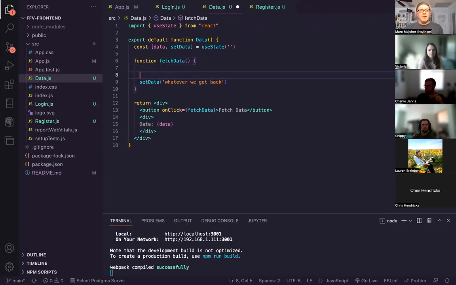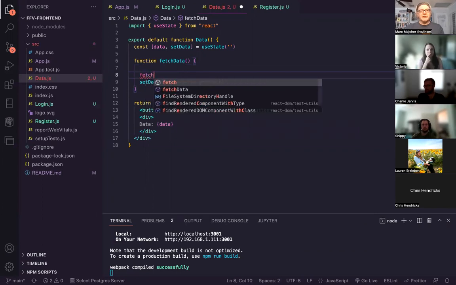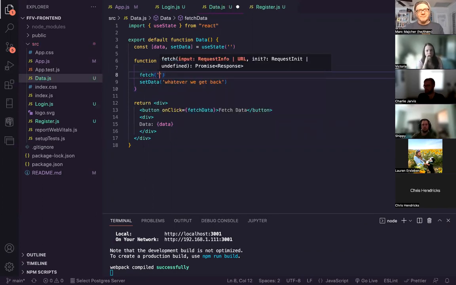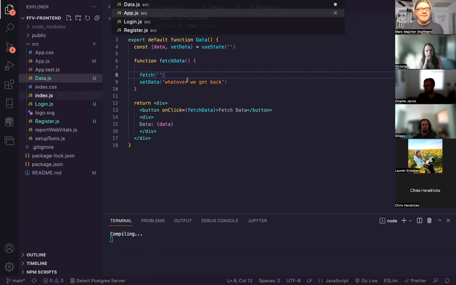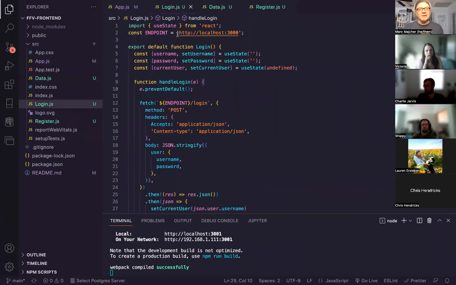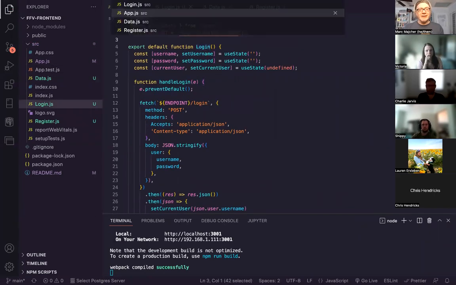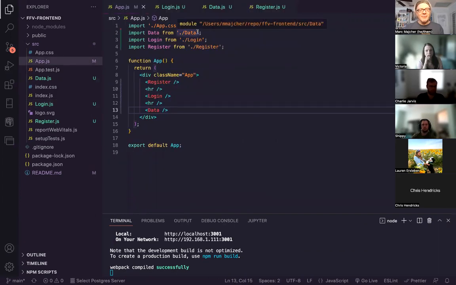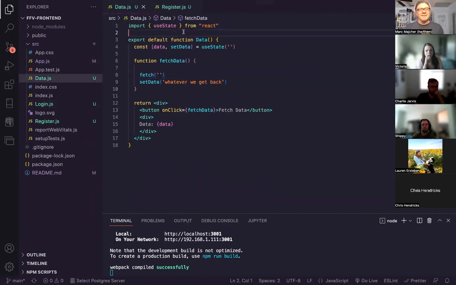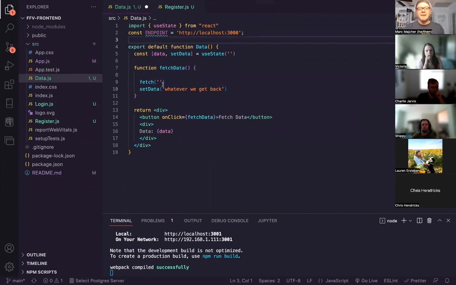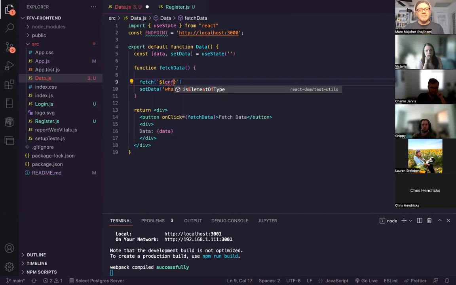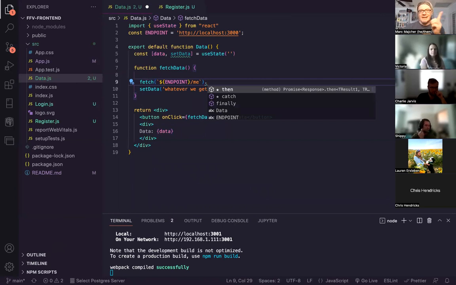So let's do a fetch, and I'm not going to do the, yeah, well, why not? Get our endpoint. That should be in a common place. Don't type stuff like that more than once. Don't be like me. So we're going to fetch to our endpoint, and we're going to fetch to me. This is a get, so we don't need to do anything yet about it, but we will do our JSON dance.